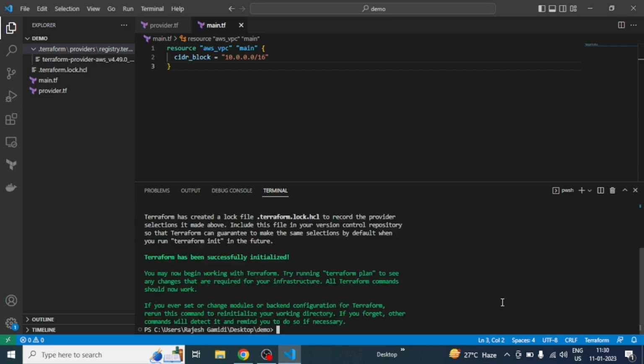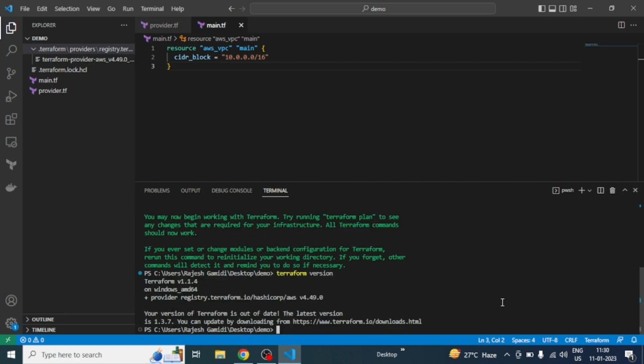Yes, we'll check the version. This is the Terraform version. Okay, this is the AWS version. Now we will validate our code.